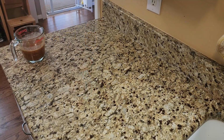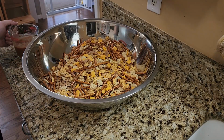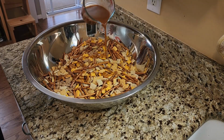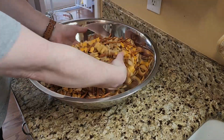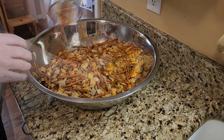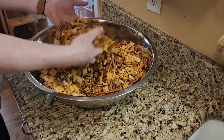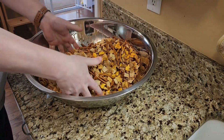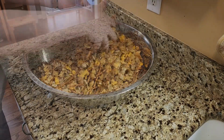Once you've got the coating mix to your satisfaction, it's time to add it to our dry ingredients. I prefer to pour it in a little bit at a time and then mix. Again, I'm doing it by hand to avoid crumbling and crunching up the pieces. It is very messy this way, so feel free to use utensils if you like. Also, I did wash my hands again before I started this part. And then slowly add the mix and keep mixing until everything is evenly coated.